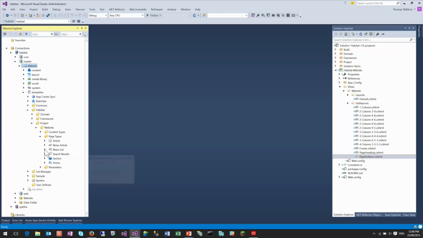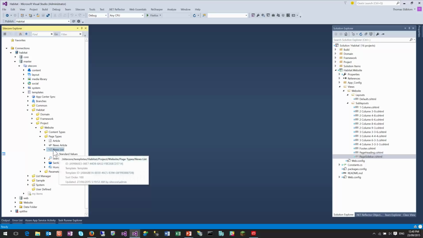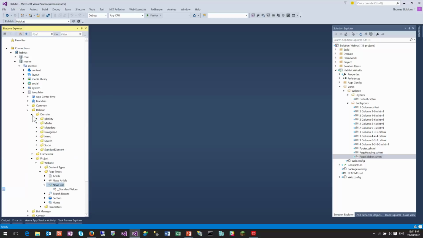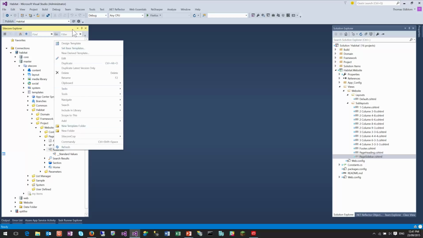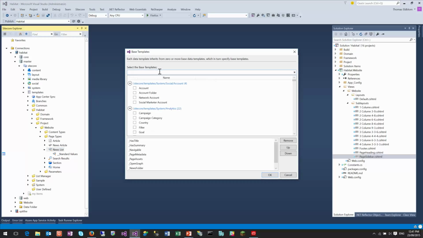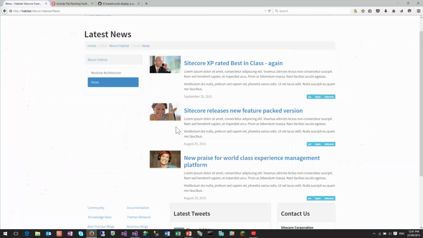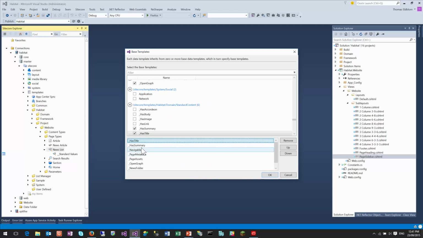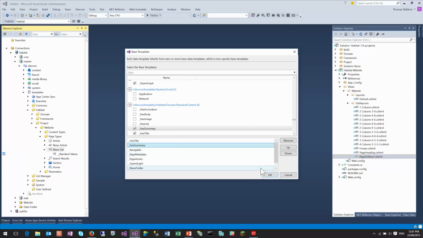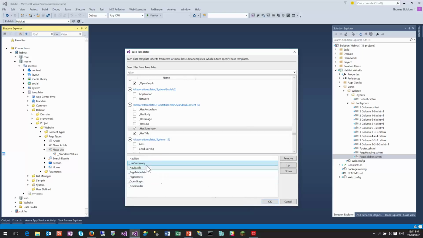So if we look at the news list, one thing we noticed is the news list template has no fields. A page type in itself doesn't really have any content because it's derived from content in a domain module, as for example the news list. If we look at the base templates on this, then we'll see that it has a title, which makes sense because that's this latest news one up here. It has a summary because we can link to it from a reference, from a promotion or a teaser.